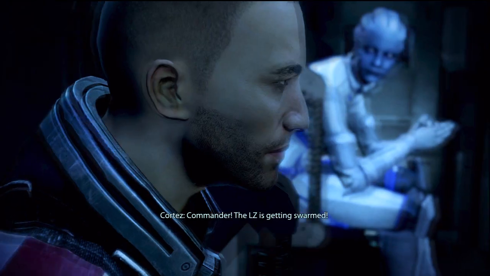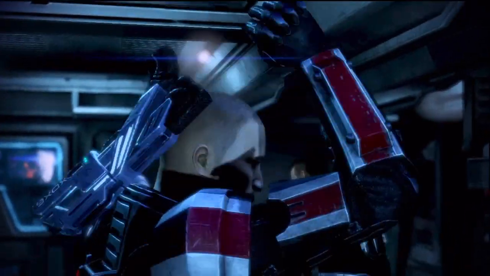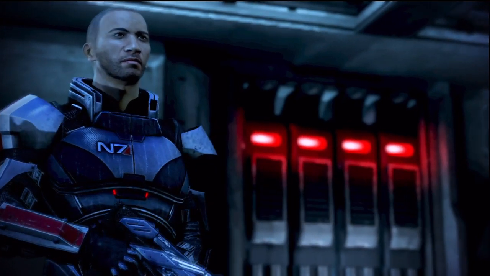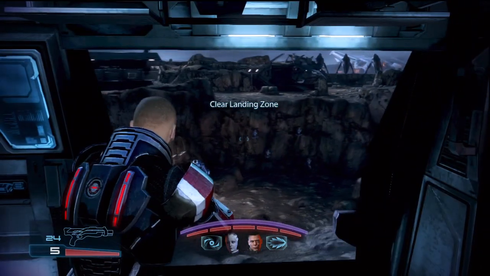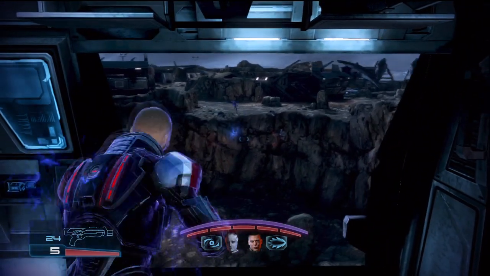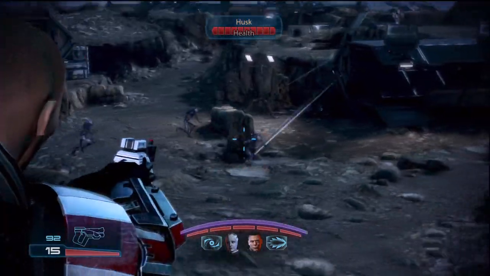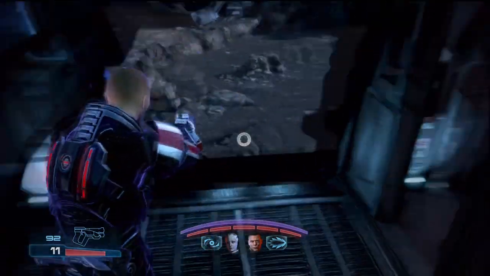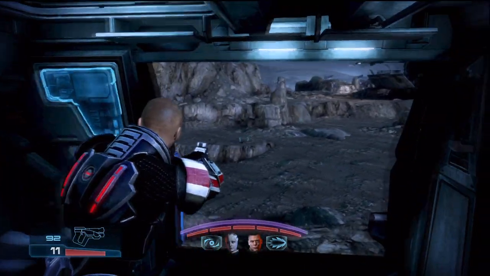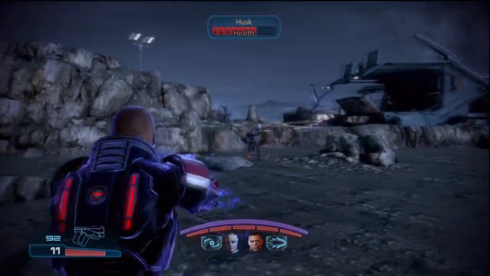Commander, the LZ's getting swarmed. James, open that hatch. Clear the landing zone! Husks. Just put me down, I'll clear it on foot. Get in, get out. Let's move.